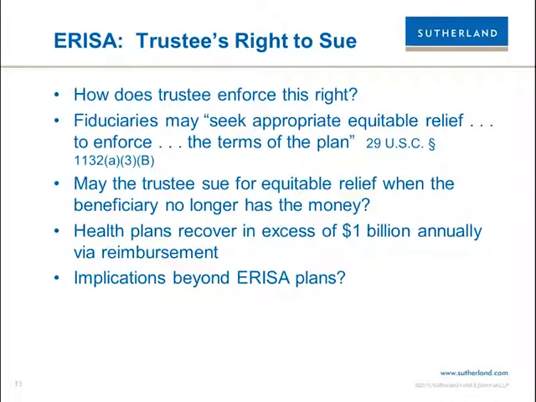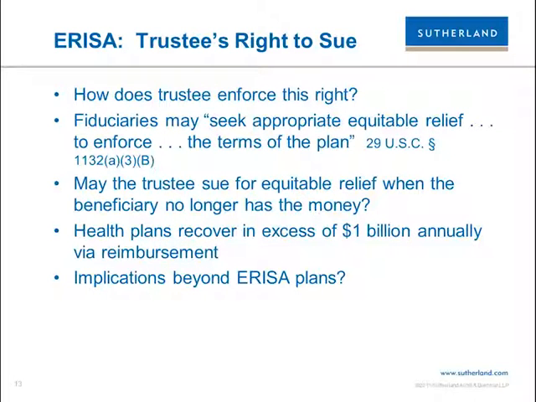And the issue was whether or not the trustee had an equitable right to recover that money when the employee defended the case by saying, basically, I've already spent the money, I don't have it. Under ERISA, plan fiduciaries have the right to pursue equitable remedies to enforce the terms of the plan, but what they don't have the right to do is typically sue for money damages. And so the issue in this case was whether there was money available that they could point to, that they could, in effect, ask for an equitable order attaching it or a lien on it, where the money had actually been spent.